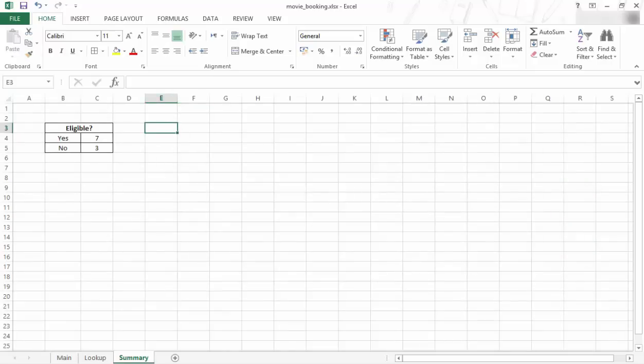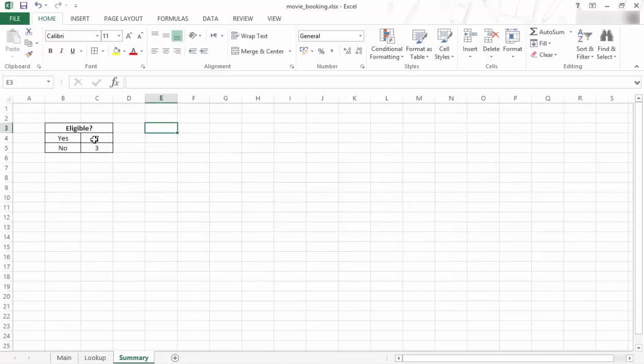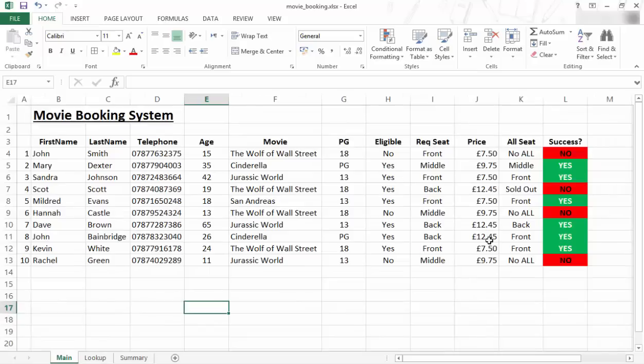Specifically, what I want to do is use the Countifs function. We have used the Countif before. I think we did use it here as well. So now I want to use another one that is going to look at not just one criteria but two or more criteria. So we can see in terms of the yeses there are 6 that were green, that were successful.